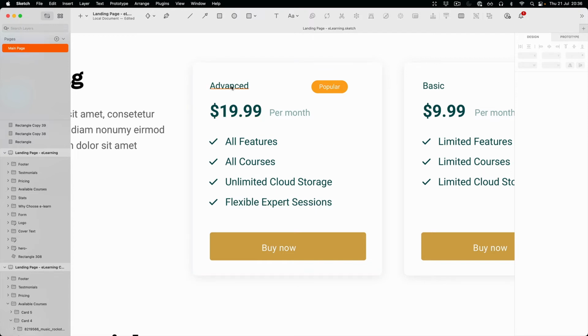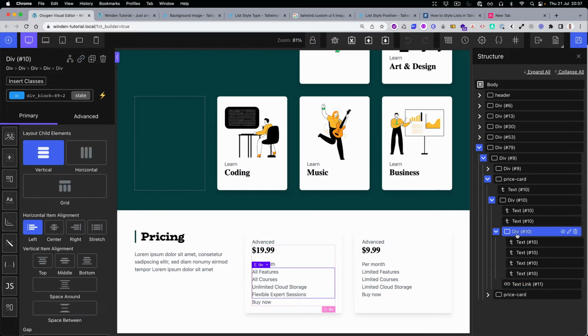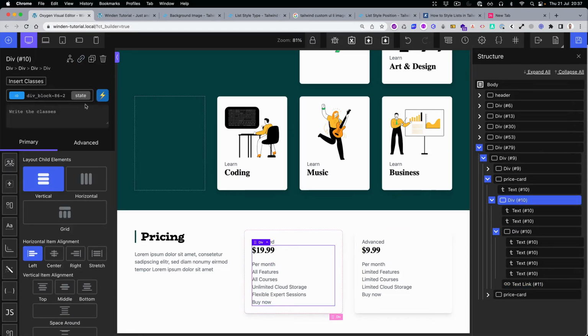We wanted all the colors to be brand. So what we can do here is target everything. Text brand 500.